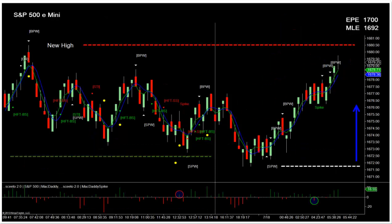So this chart here shows the overnight price action. If you've gone through the links on the website, you'll notice that I also post daily a market commentary. And in the market commentary, you'll find I post an executive summary on what took place in the Asian markets and in the European markets. I'm on the West Coast, so I follow the Asian markets closely.